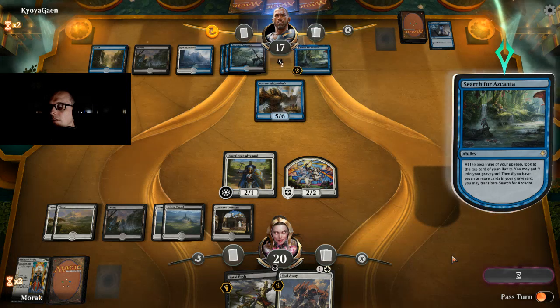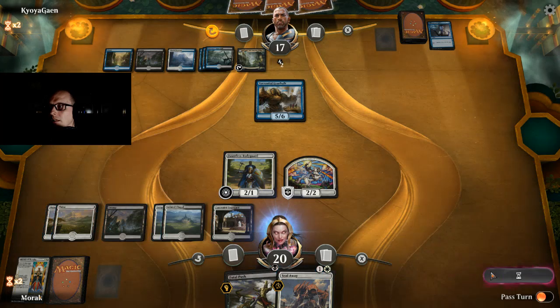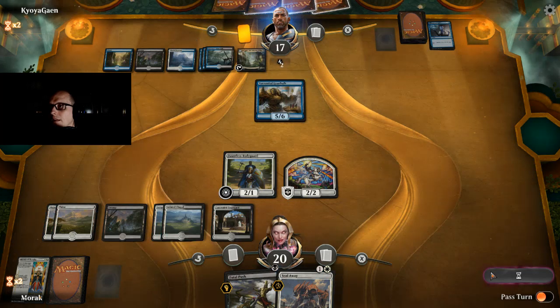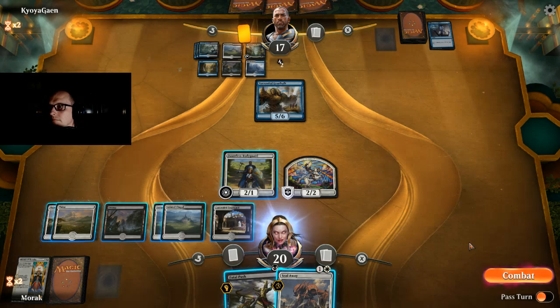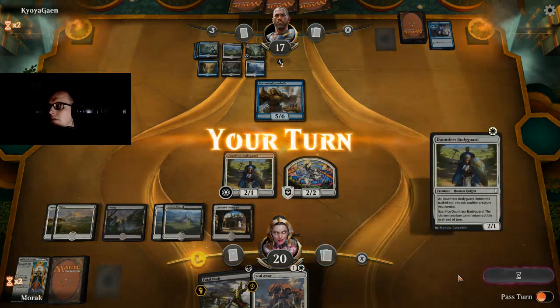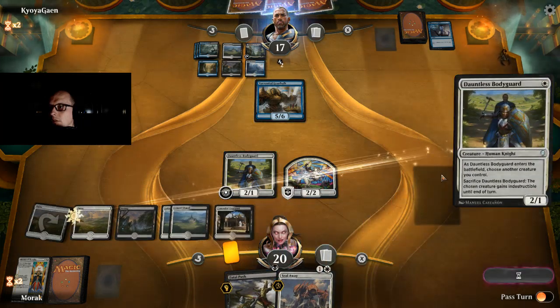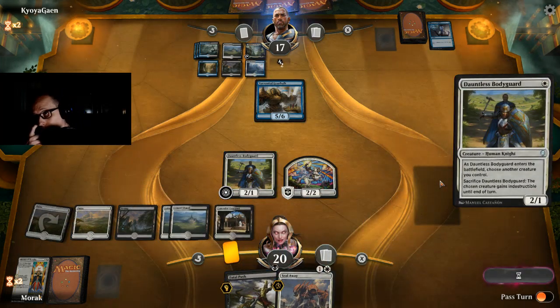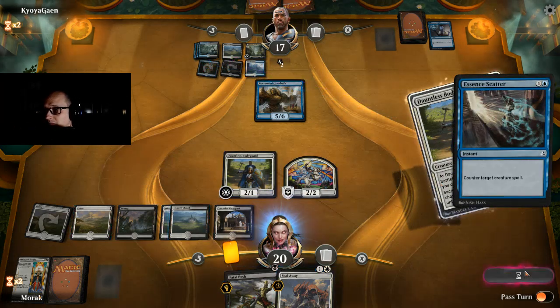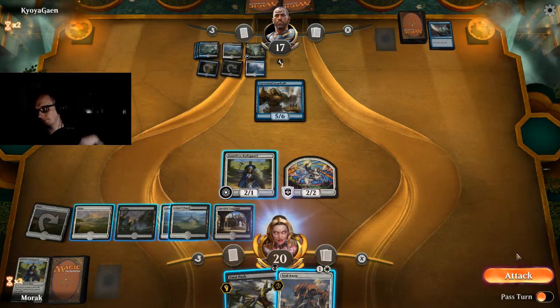And now he's gonna get the Search flip. Now it's a land, and I can't Ixalan's Binding it, which is unfortunate. There's no reason for him to attack or block. There's no reason for him to do anything. I mean, if I draw out counterspells now, it's fine. He's probably got 12 of those in his hand.